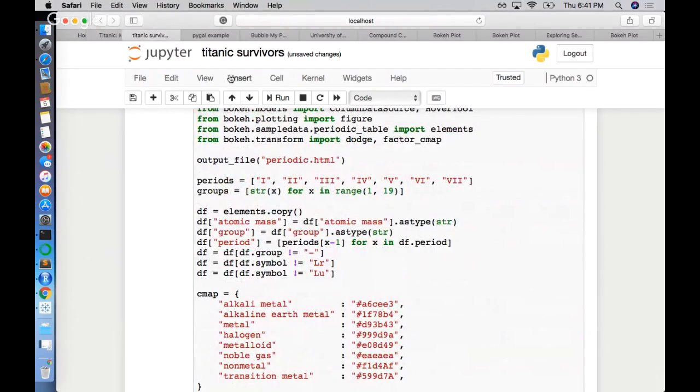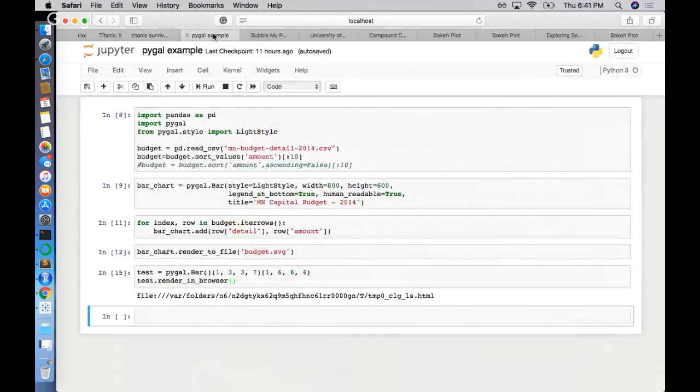Then after Bokeh, I found this other example, which was called PyGal, okay? Instead of giving you the Vega format like Altair, PyGal will give you the SVG format. The good thing about SVG, I don't know if anybody's worked with images before, is that if you download an image from the internet, and let's say it's this small, and you expand it, it gets pixelated, right? One of the good things about SVG is that if you expand it, you won't have that problem.